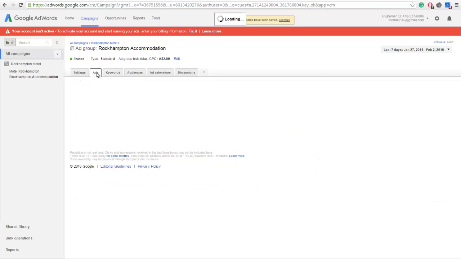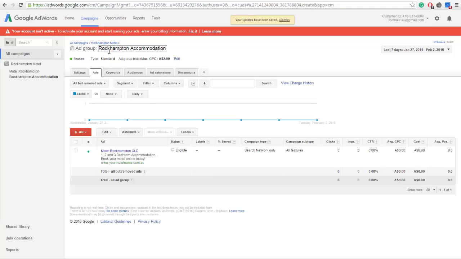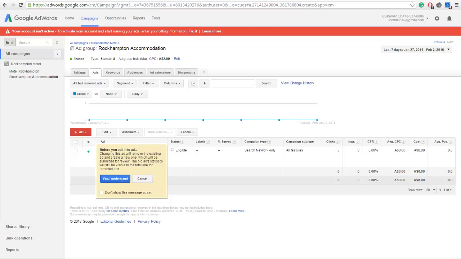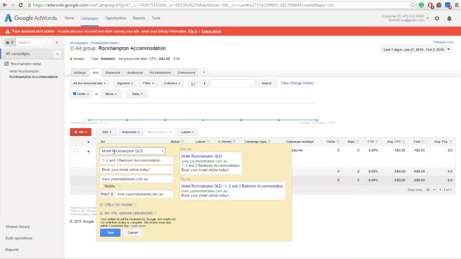Now we have to make the ad match our keyword and ad group. So we're going to change this ad here to Rockhampton Accommodation. You can see here that that's got 0 spaces left, so that's a great first start. 1, 2, and 3 bedroom accommodation.